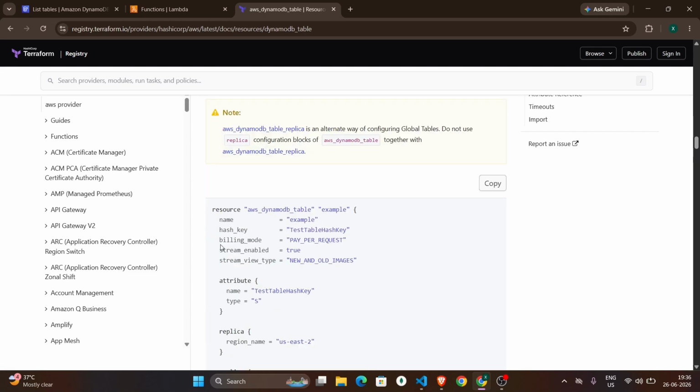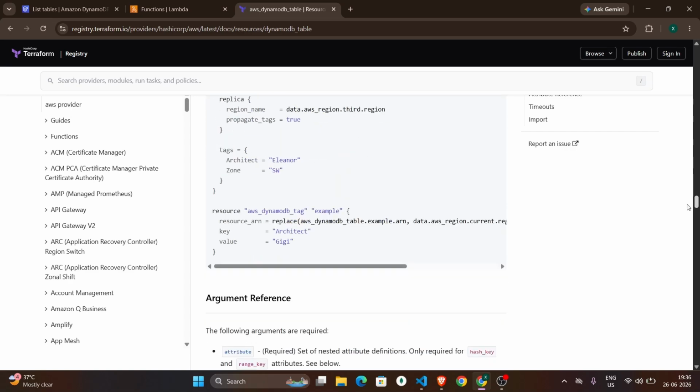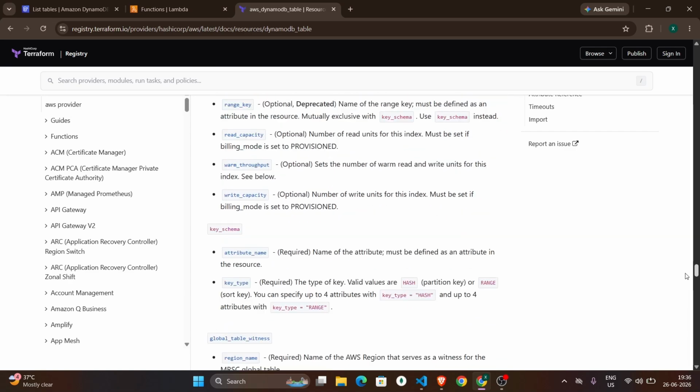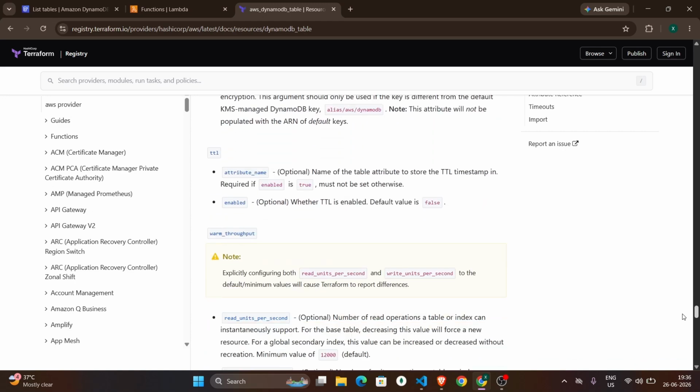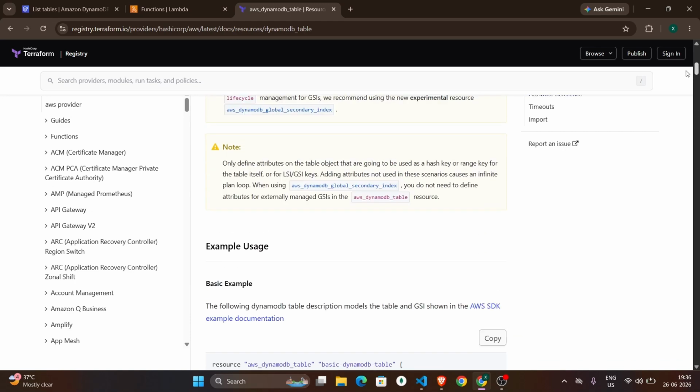Yes, this is the other one, billing mode pay per request. And yes, these are the only two.